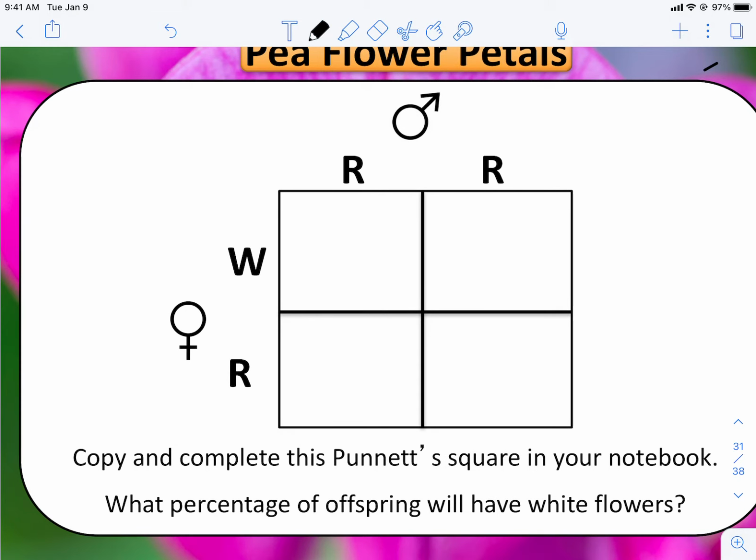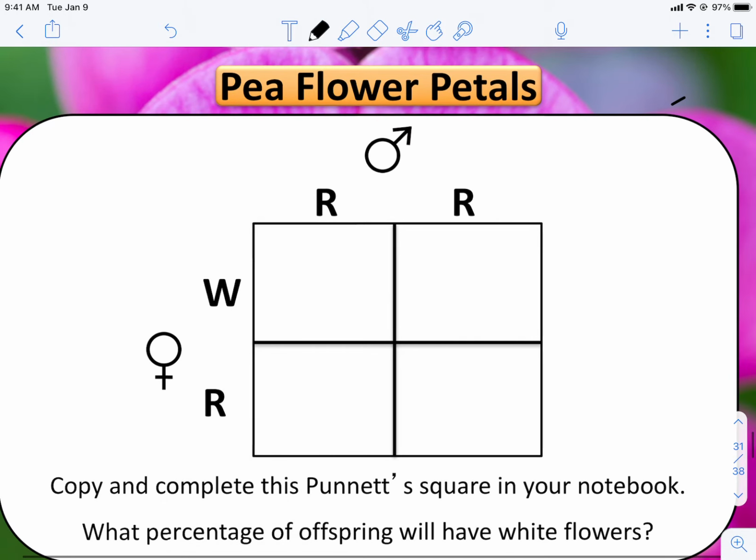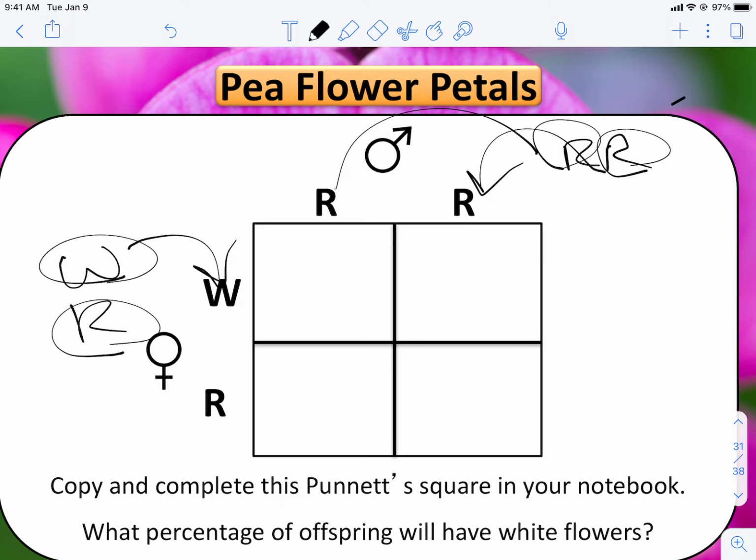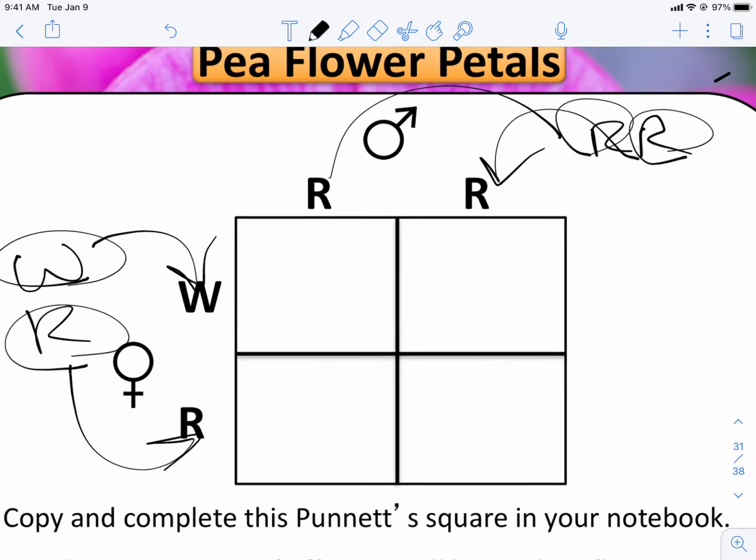So here's how you do the square. It's the same way. You take the genotype. So we have a red flower, and it looks like we have a pink flower crossing together. And so you take one allele, you put it on the top. You take the other, put it on the other column. Put this guy to the left of the first row and this guy to the left of the bottom row. And then you cross them.